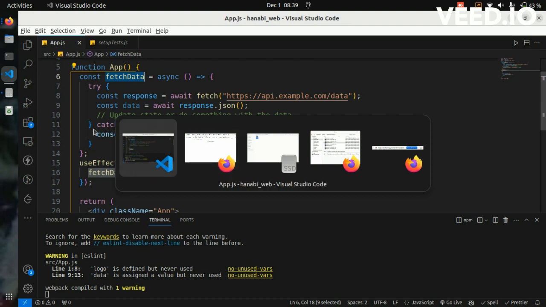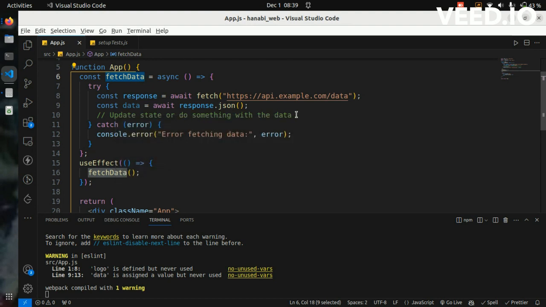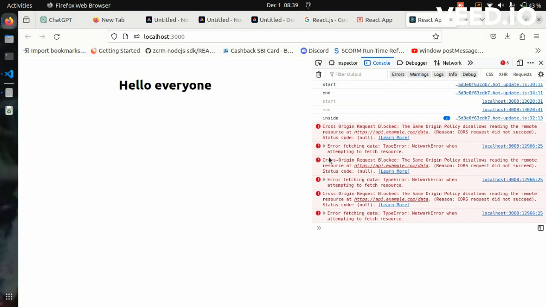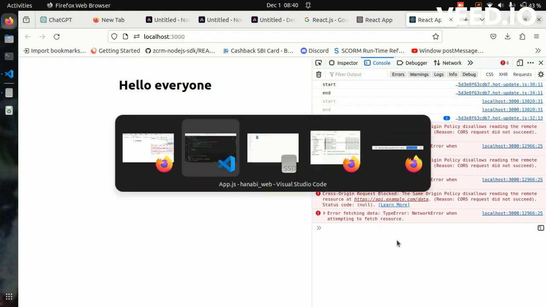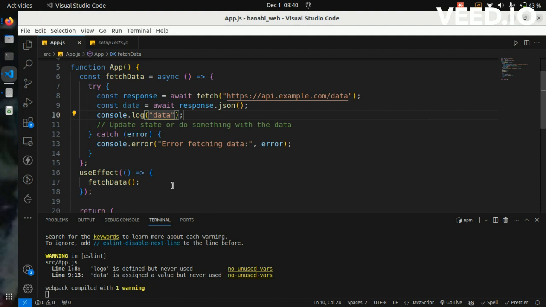If I log something over here, a network error is showing because this is a temp API. So it will call one time.